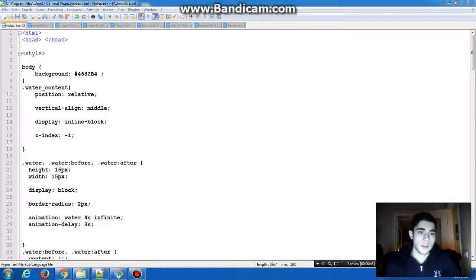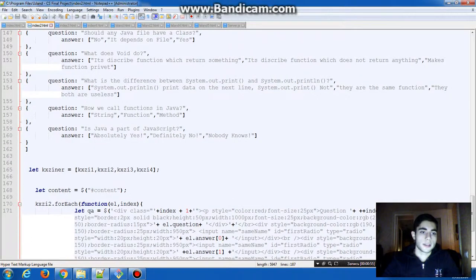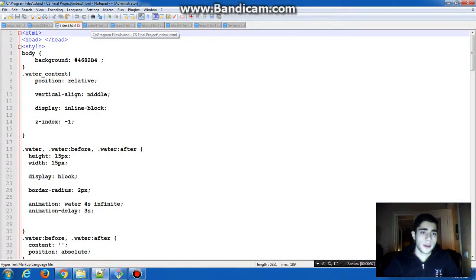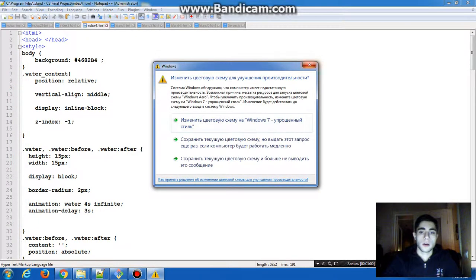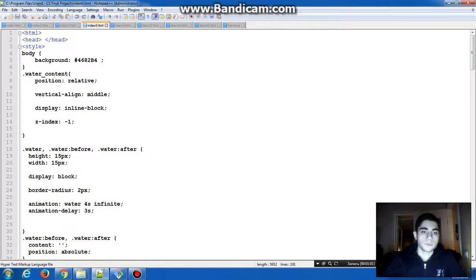As we see, every quiz has its meaning of programming, and everything is connected with programming. Let's see our code. We have 4 indexes, and every index is our quiz, and we have 4 islands.